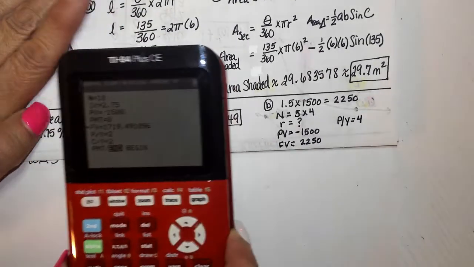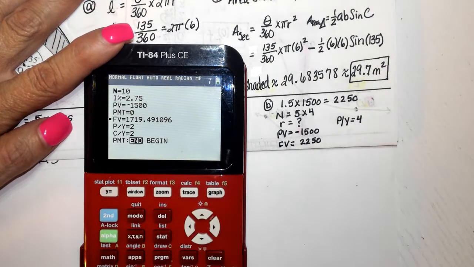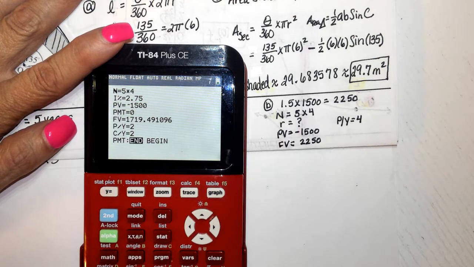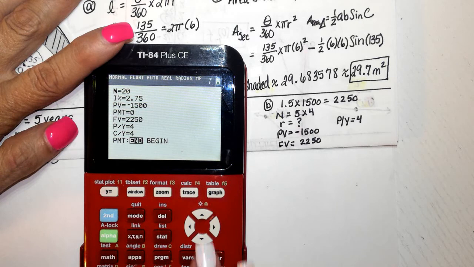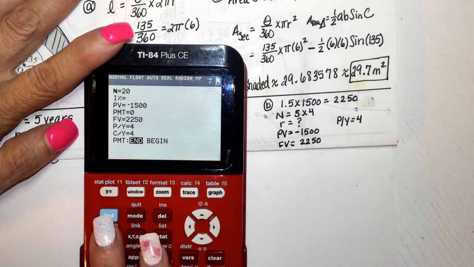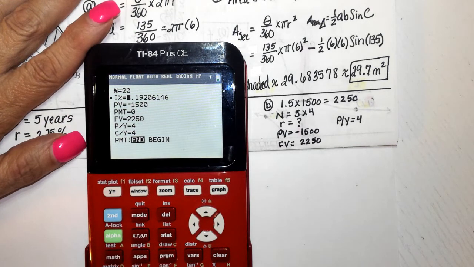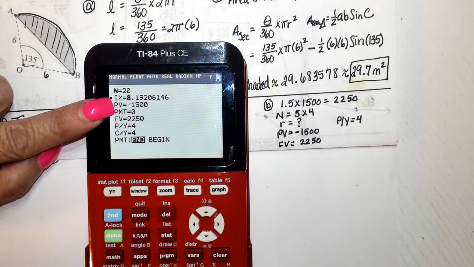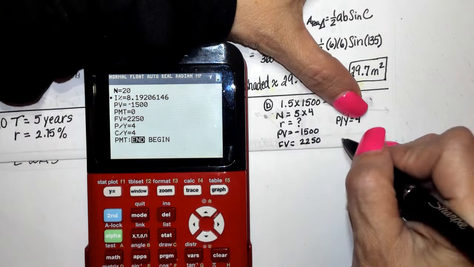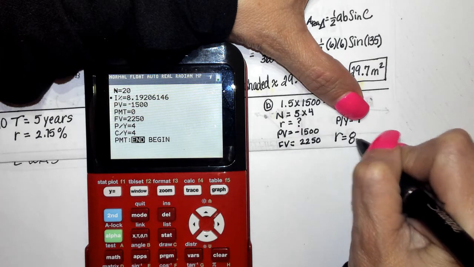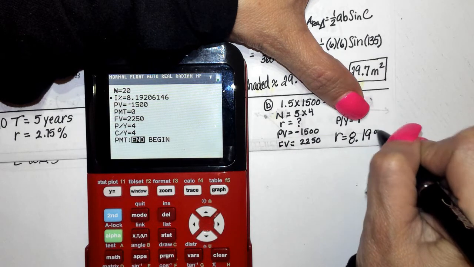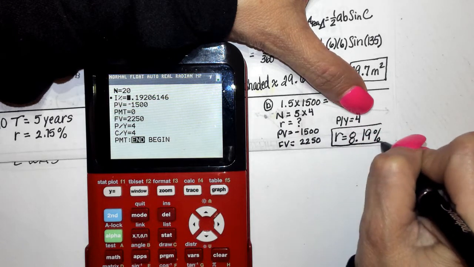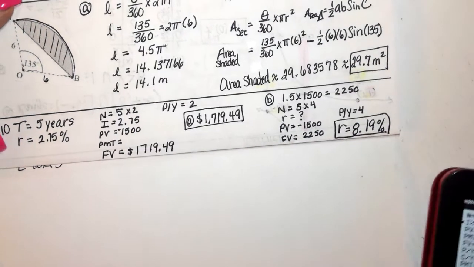All right, so let's go back to our calculator, and here we go. We're going to go back up here, and we're going to say 5 times 4. We're still doing everything here, but we're going to change this now to $2,250, and we're going to change that to 4 payments. Okay, so we want to know, what's this new interest? What would his interest rate be? We know it should be more. There it is. The interest rate is 8.19206. So I'm going to come down here and say the interest rate would be 8.19%. All right. There is that one.